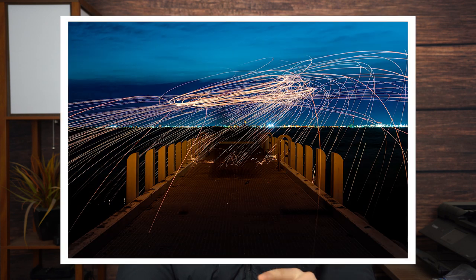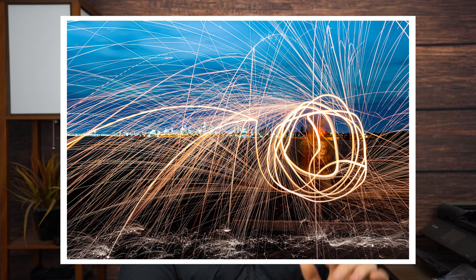This next one here was the aftermath of that one we just looked at. So I shot another photo after that one and it looks pretty cool, but there's not a whole lot going on there. And this one here is just absolutely wild. Like, I don't know how some of these curves are there. They just look absolutely amazing.